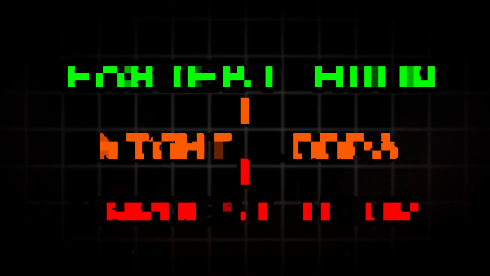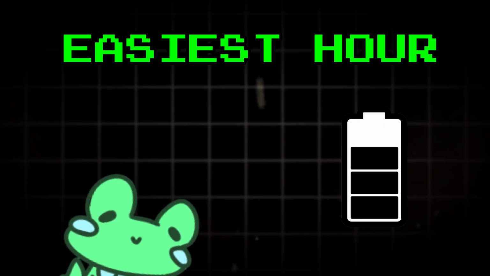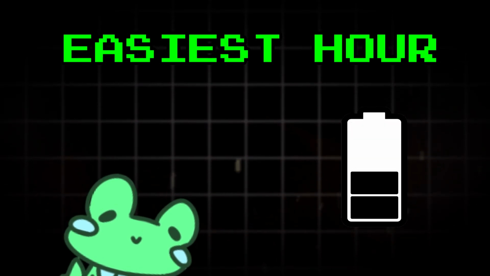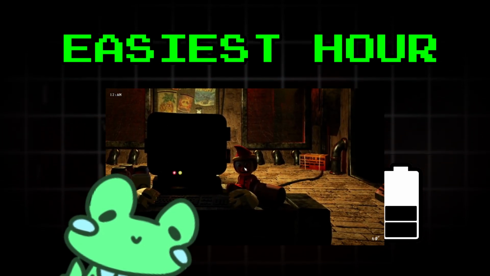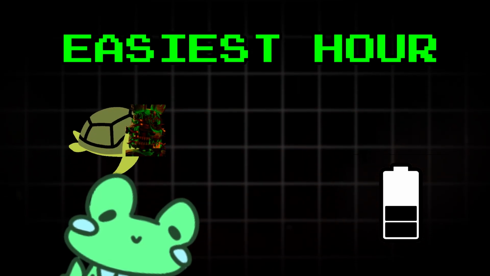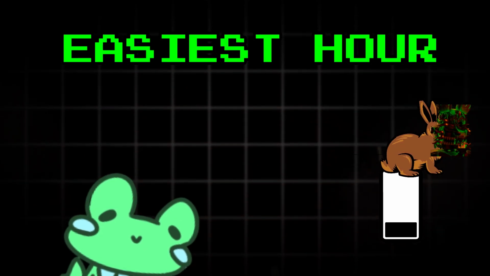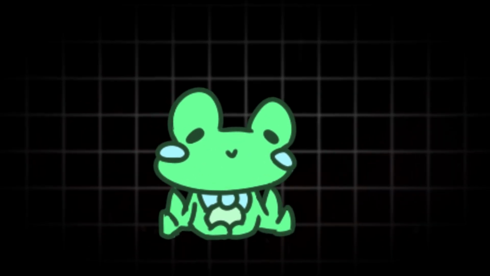On the easiest hour, you just have to focus on conserving power. After all, power is extremely scarce for this mode, and you won't get much power conservation for the rest of the night. You can do this by closing the doors late on the animatronics and by pushing VW once. This is the slowest you will ever move, and attempting to push him back later on will result in more damage than good.